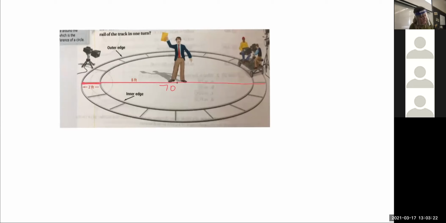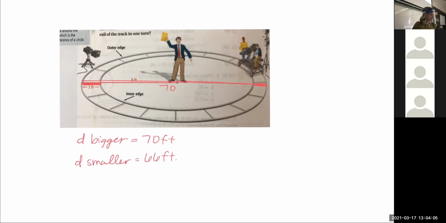So this is still going to be 2 feet, which means if this is 70 right now, for the diameter of the inner wheel, you have to take off that 2 feet on both sides. So if the whole thing is 70, the diameter of the bigger, then the diameter of the smaller circle is what? 66. Yeah, you would do 66. We got to take away 2 and 2, so take away 4.